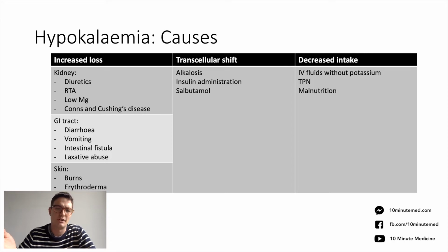Of course, sometimes it can just be a one-off. Perhaps they were given too much fluid without potassium in. And sometimes this is a recurrent thing, and when it's recurrent, you might need to think about the causes a bit more. So you have things like diarrhea and vomiting, an alkalotic state, or being given too much insulin, overtreated for hyperkalemia for example. Or perhaps they're given TPN, or various other things. But essentially, these are quite rare to even be thinking about as a junior doctor, but it's important to bear in mind.